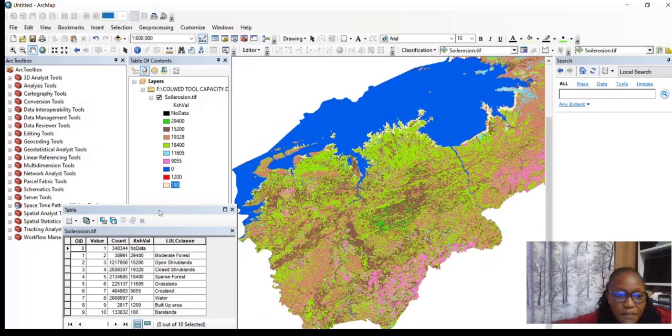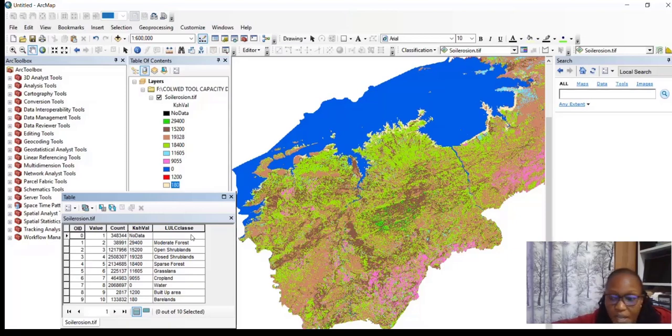We can see that in areas that we have moderate forest, the value is higher. Like I said, in this calculation, we are looking at the tonnage of soil that is being prevented from being lost by a land cover, whether it's a forest, a shrubland, or a grassland, then subtracting it from a no-cover scenario that would have a higher tonnage of soil being lost. What we get from the subtraction, or the change between these two, gives us what we are calling the avoided cost that would have been incurred if this soil would have been lost and affected land productivity, water pollution, if there's any water source next to this landscape, and also sedimentation as a result of this soil being lost and moved downstream to a place where there's a wetland or even a river channel.